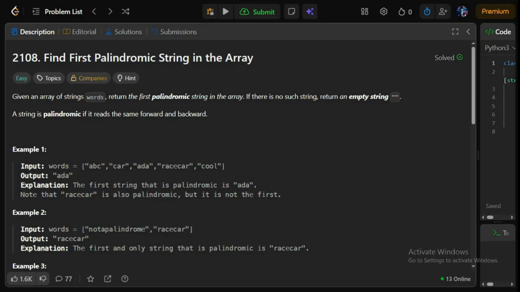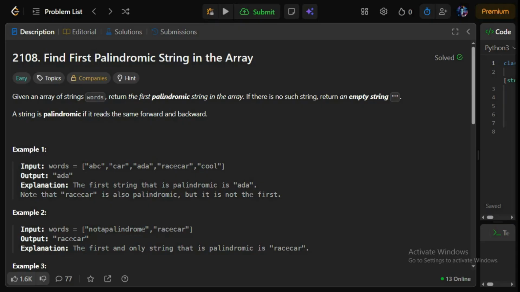Here they have given the definition of a palindromic string, which is a string that reads the same forward and backward. And I think the palindromic term is not new for us because we have already solved questions on it. We have solved the question of whether a string is a palindrome or not. Or also we have solved a problem where we need to find out if a string is a palindrome after removing at most one character or not. So I think this problem becomes quite easy for us because we know the base of palindrome, and if someone knows the palindrome concept very well, you can just pause here and solve the question by yourself, and if you want to see the solution, you can come back and watch the whole video.